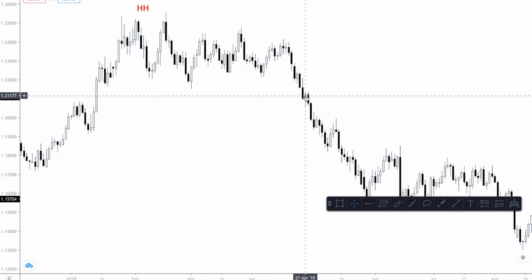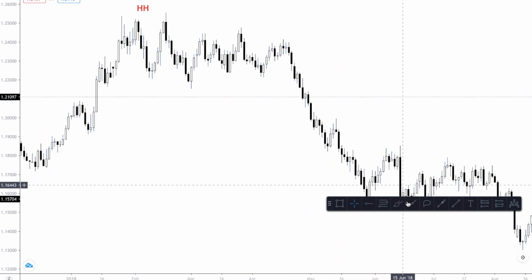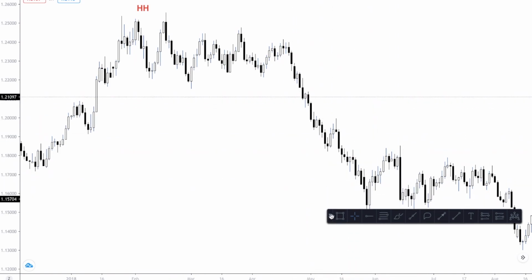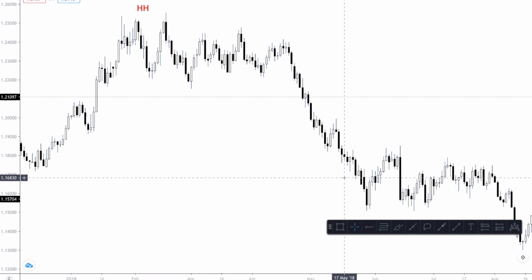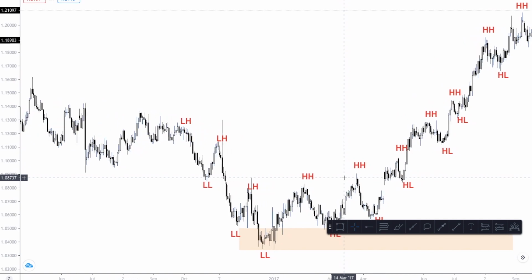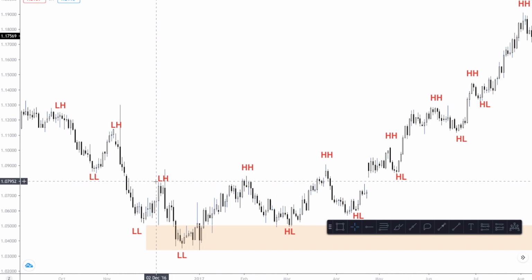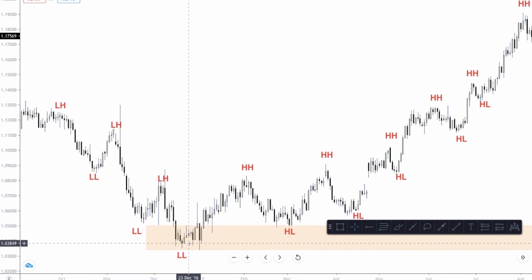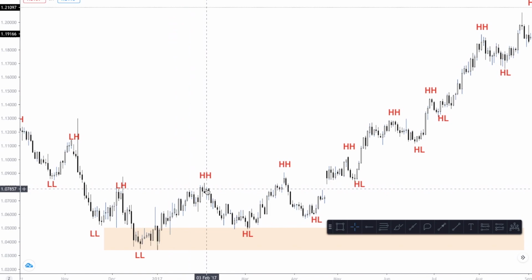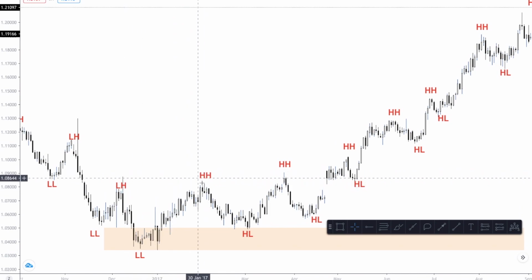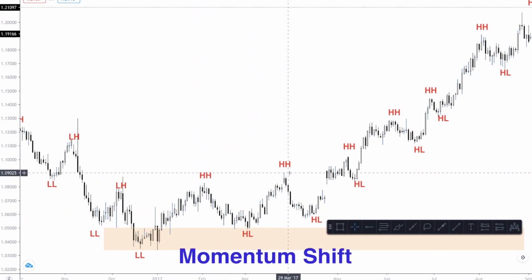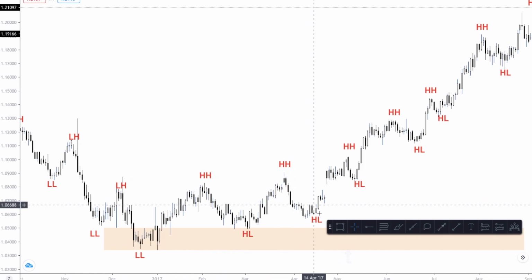And you can see after this the price started to move down and created lower lows and lower highs. Again, if you look at this simple and short downtrend, here the price was creating a series of lower lows and lower highs. At this level, it created a final lower low and then the price moved above the previous lower high and created a higher high, indicating that there has been a momentum shift and then the market started to move up. I believe price tells you everything. You just have to observe carefully.